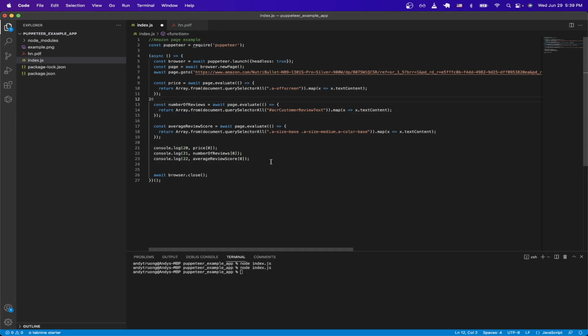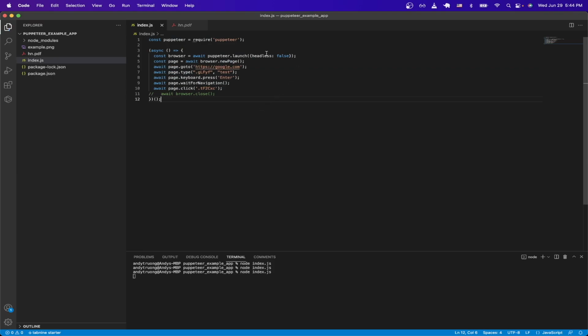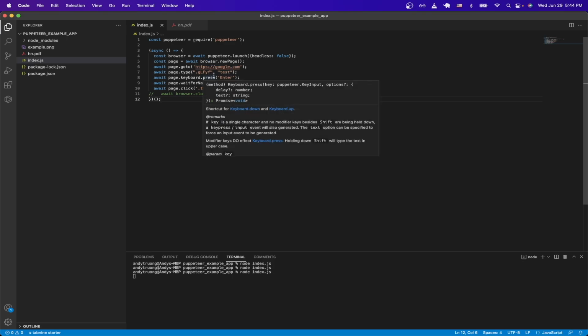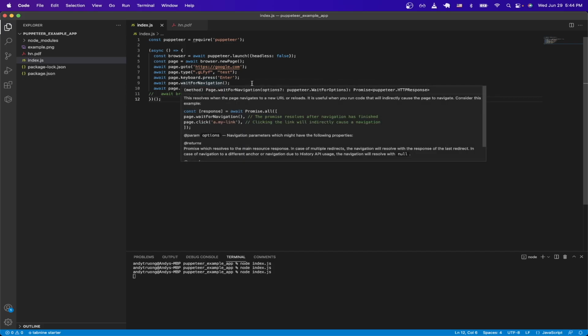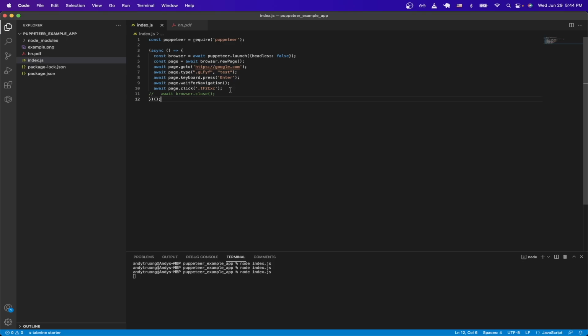And now I'll show you one last example where we automate the process of searching something on Google. I will just paste the code here. Now I'll quickly go over what this code is doing, which is starting Puppeteer, opening a new page, going to Google, typing in "test" at the specific class selector, which is the Google search input box. Then we're pressing enter on the keyboard, waiting for the page to completely load, and then we're clicking on whatever is identified by this class here.